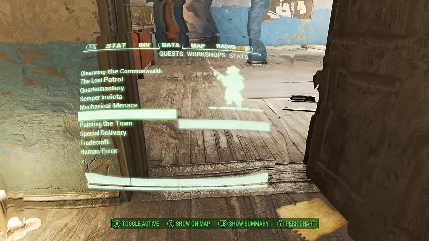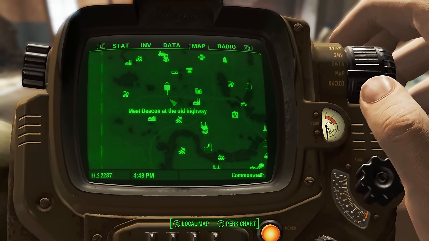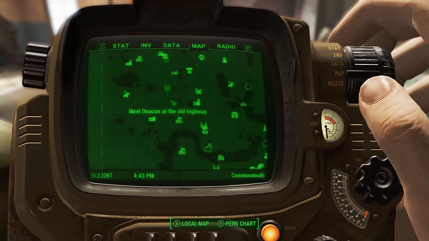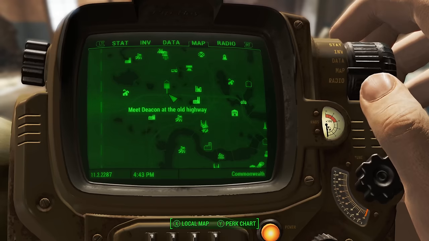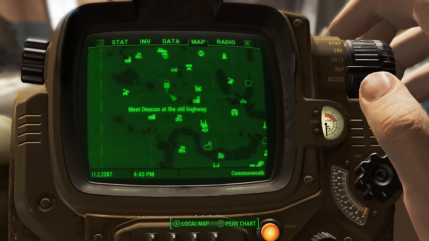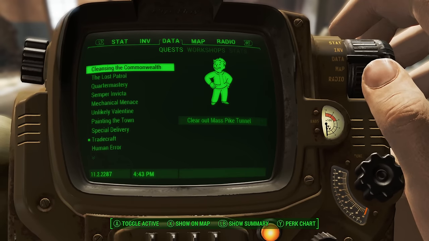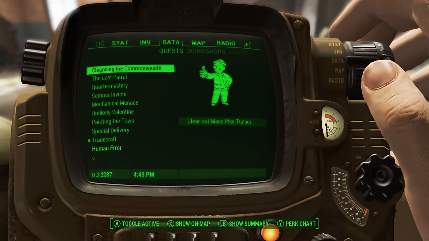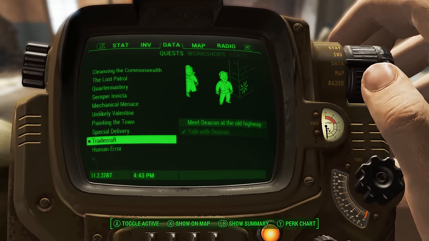That's the important bit. So, today, we're gonna kick off with what we were supposed to be kicking off with last week, but then I got distracted and set myself on fire. We're going to meet up with Deacon to take care of Tradecraft and oh, bloody hell. Right, if I've got the same amount of health at the end of this episode as I've got right now, it's gonna be a miracle, because this is just one of those missions I kind of expect to cause a bit of trouble.